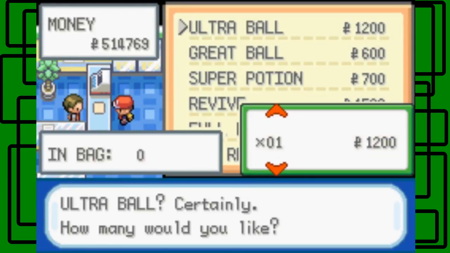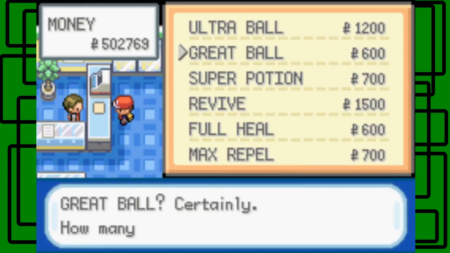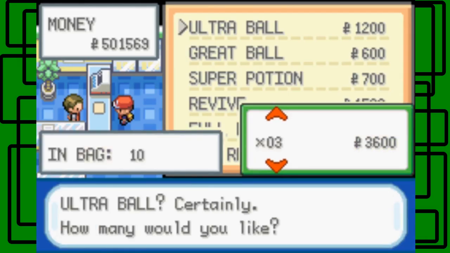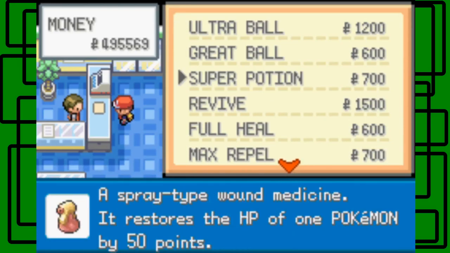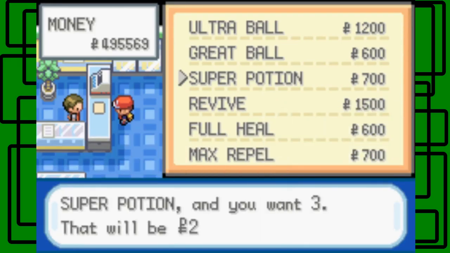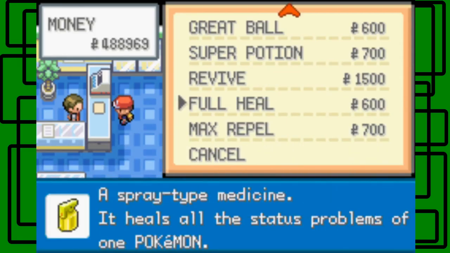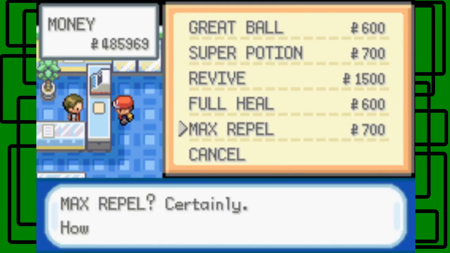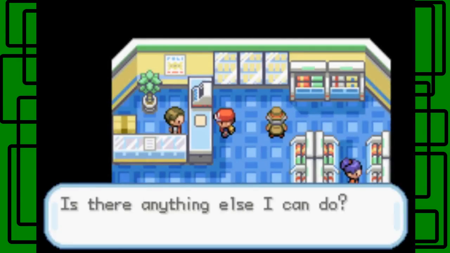Let's see, Ultra Balls. This is the first time we can actually buy Ultra Balls. Nice. Let's buy like 10 for now. Great Balls, we can buy 2 more. I'll actually buy 5 more Great Balls too, or Ultra Balls. There we go, nice. So 15 and 15. Super Potions, let's buy like 3 more. Revives, let's buy like 3 more. Full Heals, we'll buy like 5 more. And then Max Repels, we'll buy like 5 more. Okay, that's cool.